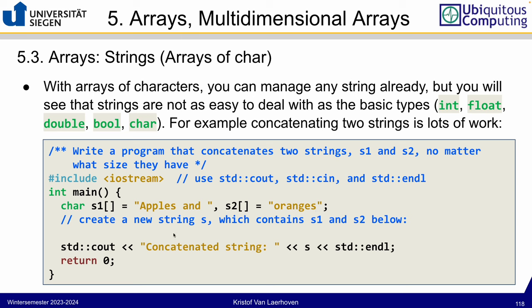Now, this is quite a lot of work. Try this at home and you'll see that this is not that easy. That is also the reason why most programming languages abstract this very quickly and say, oh, there is this particular primitive called a string, and if you want to do things like concatenation of those two strings, we just use that. So if you want to do this in this way, so that the concatenated string over here is printed as apples and oranges, it's not that easy. You need loops, you need to check whether the end of that array is already reached, and so on and so on. It's quite a bit of code that you would need for that.